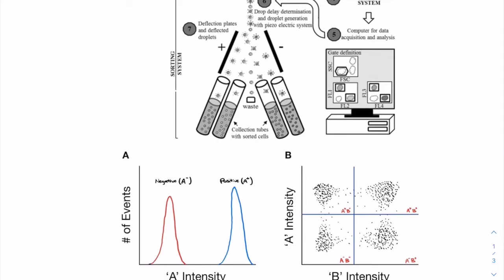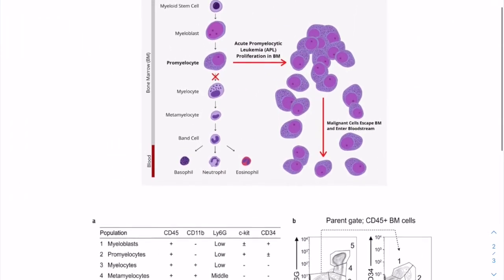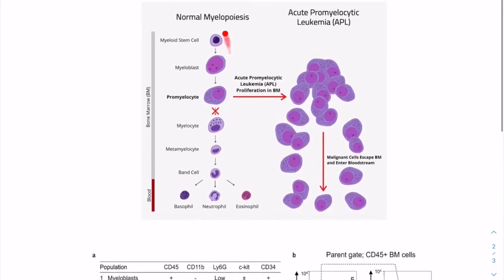This technique can be applied in a variety of situations, but here I show it within a cancer context. This is the myeloid cell lineage, which is a big part of our innate immune system, and it's key to fighting off infection. And any one of these cell types can become malignant. In the case of acute promyelocytic leukemia, or APL, the promyelocyte malignantly transforms and becomes cancerous, and that's really bad. So we want to study it in vivo in various animal models, and in order to do that, we have to be able to differentiate between each of these cells because we really want to focus on the promyelocyte.